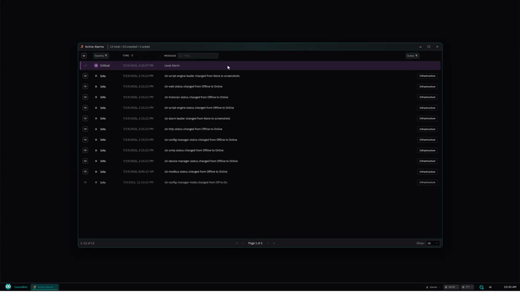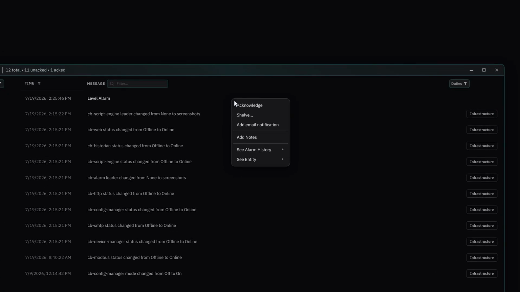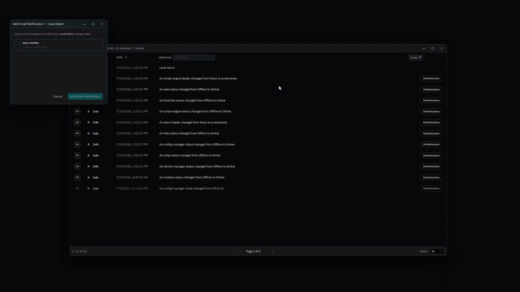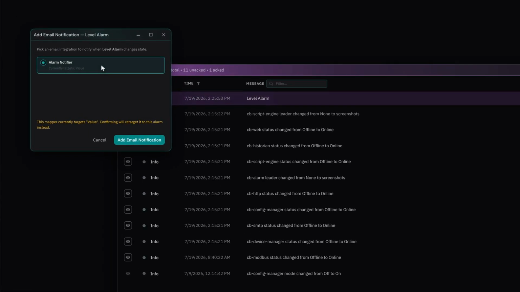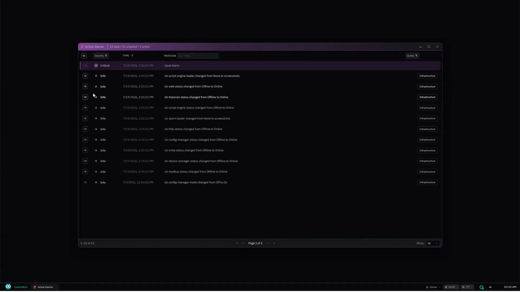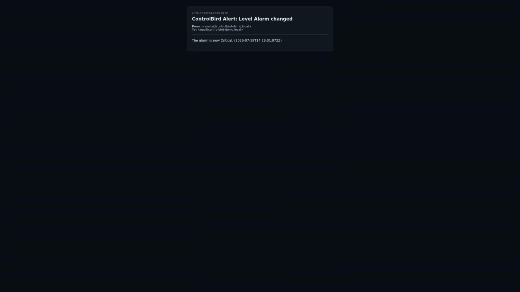Right-click the alarm, add email notification, and point it at the integration we already built. That's it wired. The next time this alarm changes state, ControlBird emails that address on its own. Here it is, arriving live.